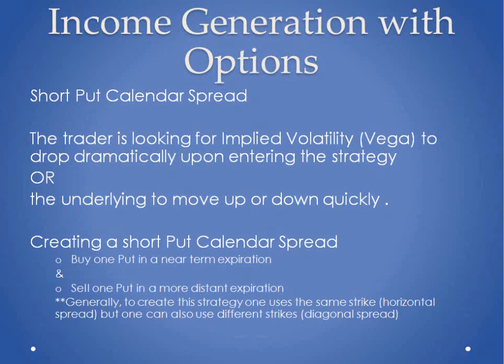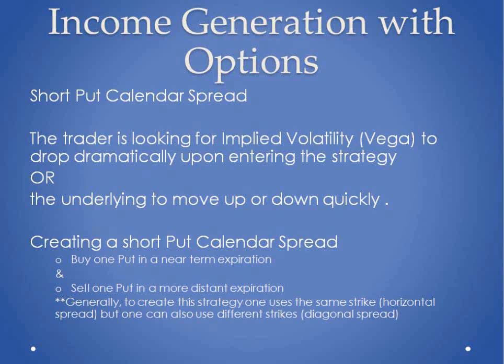Now keep in mind that we are going to generally create this strategy at the same time. You can click on it with your online trading platform, selecting a calendar spread, and it will implement it as a spread. So don't ever try to leg these. And generally we're going to create the strategy where one uses the same strike, or a horizontal spread. But you can also use different strikes, which is the diagonal spread.